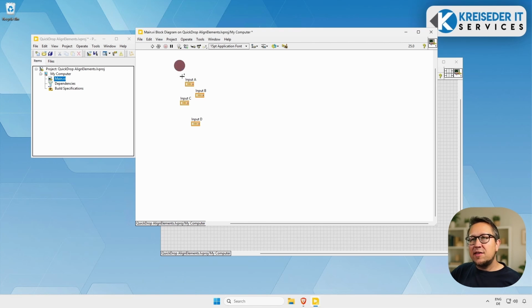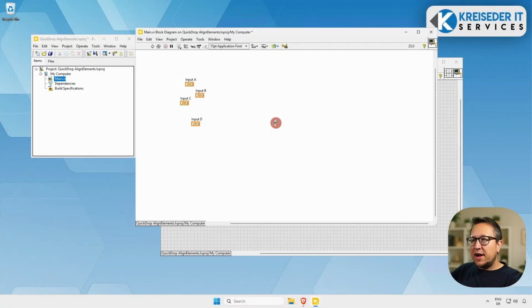So for that we can select our elements and you can use the aligning tools in the top menu bar. So for example, in that case I would do a left align and I would space the elements proportionally, maybe like that. Okay, this looks nice. But as you have seen, it's a lot of clicking work with the mouse and it probably slows things down. That's where this nice QuickDrop plugin comes into play. We can use it to align our elements by using keyboard shortcuts.